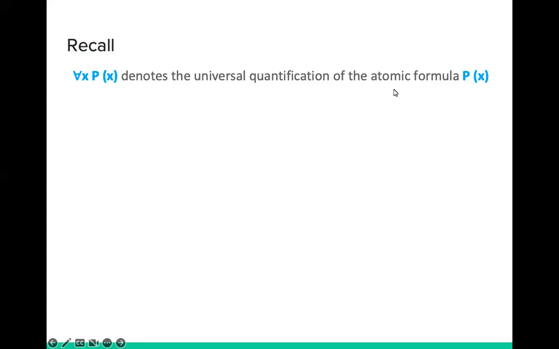In the previous video, we discussed the universal and existential quantification. As you can see here, we have the expression for all x, P of x, and this denotes the universal quantification of a certain predicate P of x. This expression may be read as for each x, or for every x, or for all x, P of x holds. And this symbol represents the universal quantifier, and pairing it with the variable x, it means every object x in the domain of discourse.